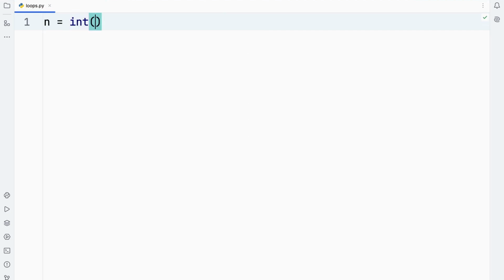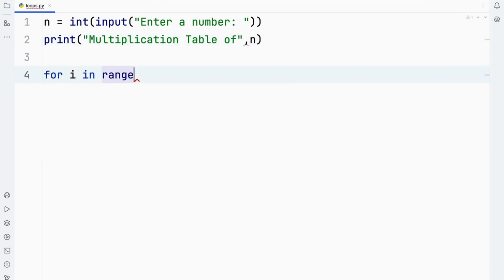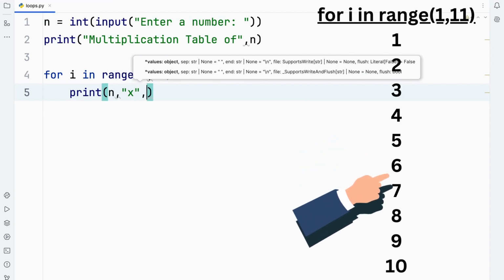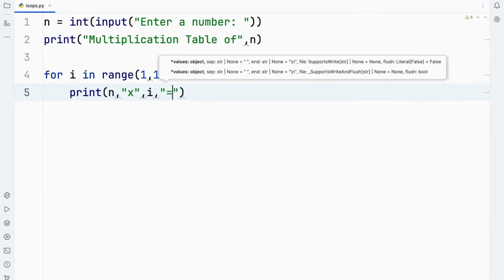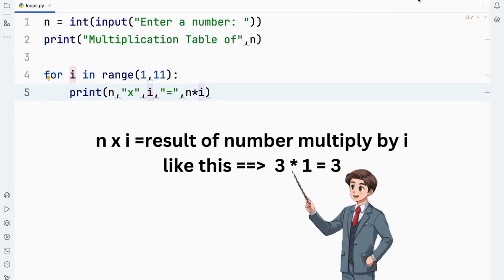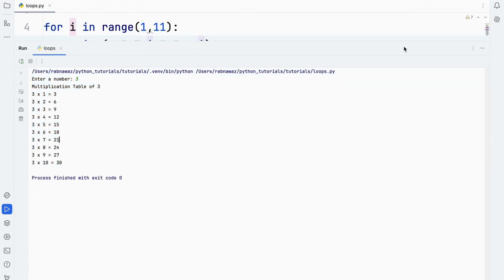Multiplication table of a number using a for loop. We took a variable n in which user input will be stored. Multiplication table of the user entered number to display. The for loop range from 1 to 11 means it will start from 1 and end on 10. Then we'll print the user entered number multiplied by i. i means each iteration of the for loop. Equals 2, and it will print the multiplication result in each iteration with n multiplied by i. Test the program by entering different numbers so that we can see the functionality of our program.